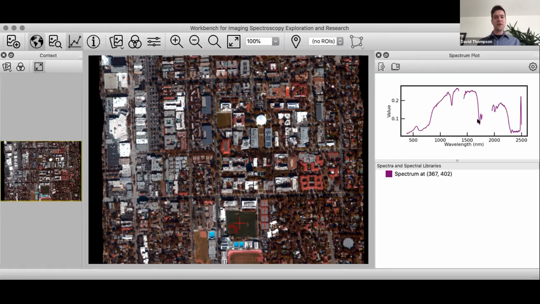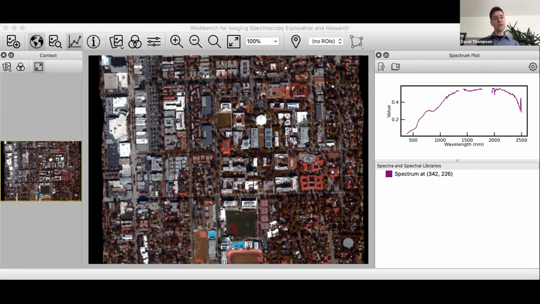We have a hydrocarbon feature here at about 1700 nanometers, and then there's paint to make it look green, right, which is this green peak right here. And there are other compositions that are apparent in the scene. A red tile roof has an interesting iron oxide hematite feature here. So you can really do physics and chemistry just based on the properties of this reflectance spectrum. And you can see that there's a huge diversity of different materials revealed in this simple urban scene. So that's generally speaking what we do when we do imaging spectroscopy. I'm going to switch back now. Unless there are questions about this, I'll just switch back briefly to the presentation.